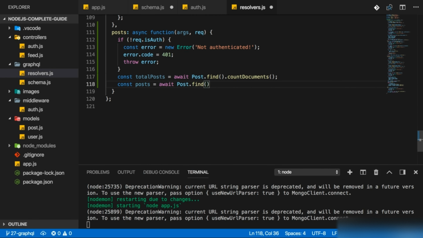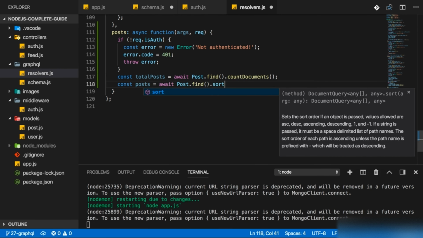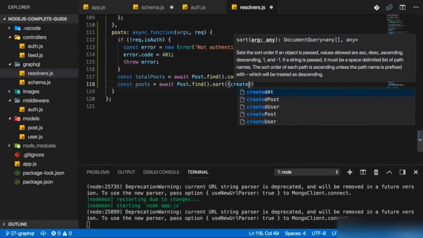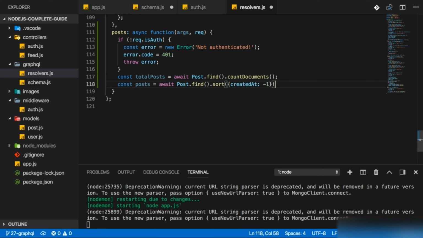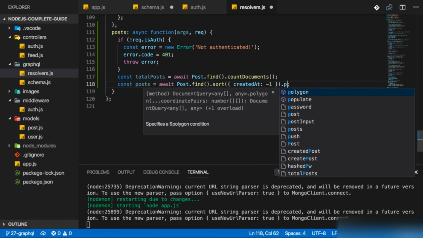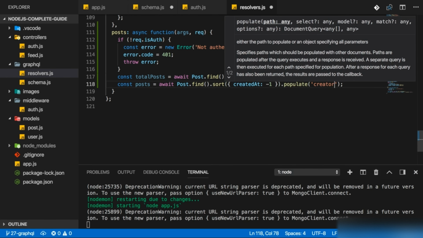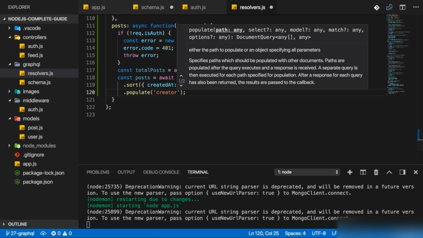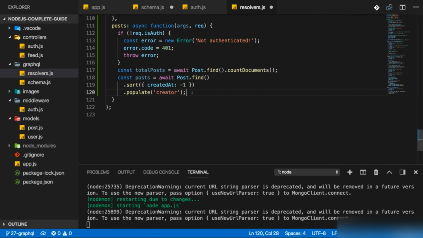And again, later I will also add skip and limit. For now, I'll only add sort, and I will sort by createdAt in descending order. I will also populate my creator to fetch the full user data with the name and so on, because I'll need all that on the front end. So here I got my posts.